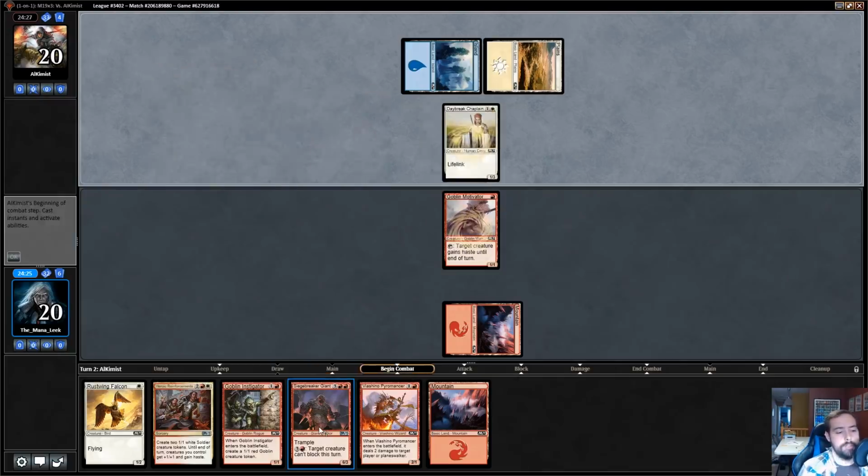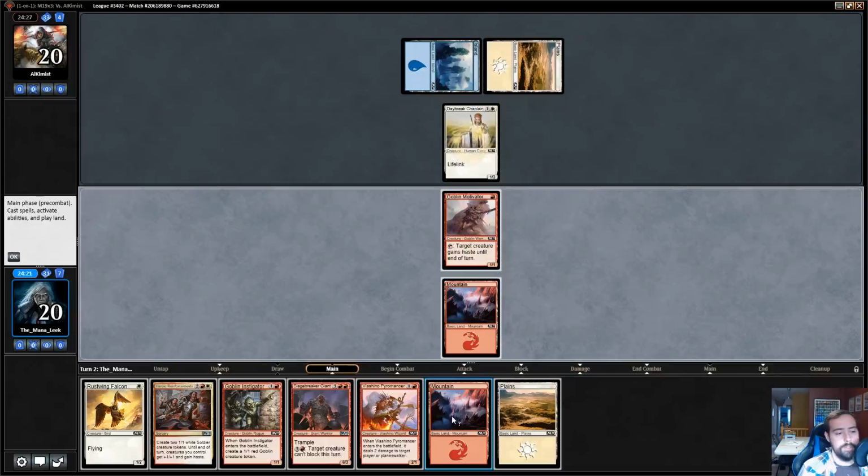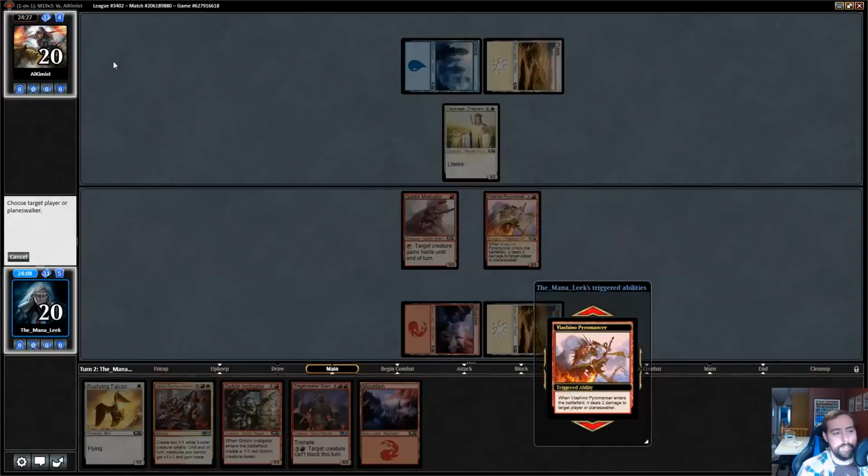It's a pretty good block. Pretty decent block. So we could Rustwing Falcon and get in for 1. They're going to hit us for 1, and we're just going to stare at each other. So I'm actually going to go Pyromancer, not give it haste.